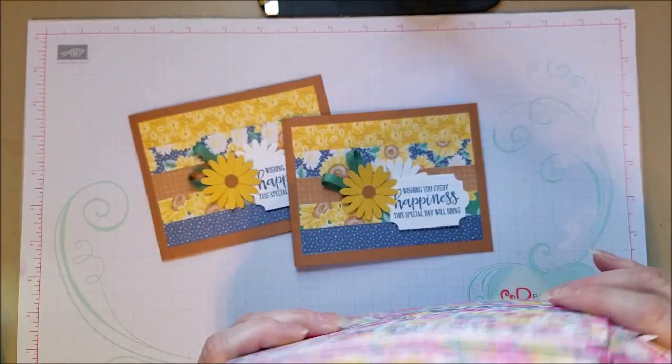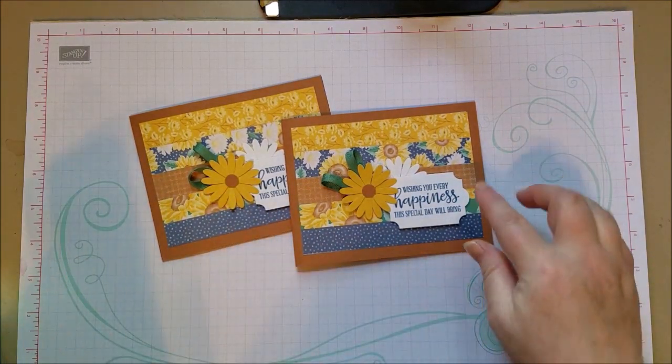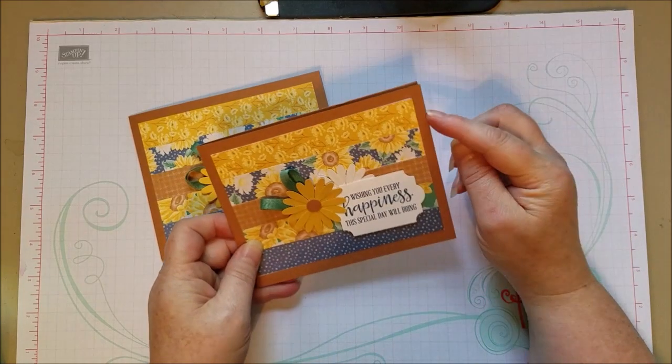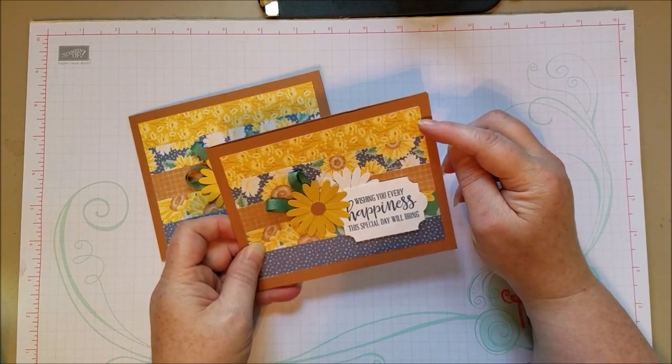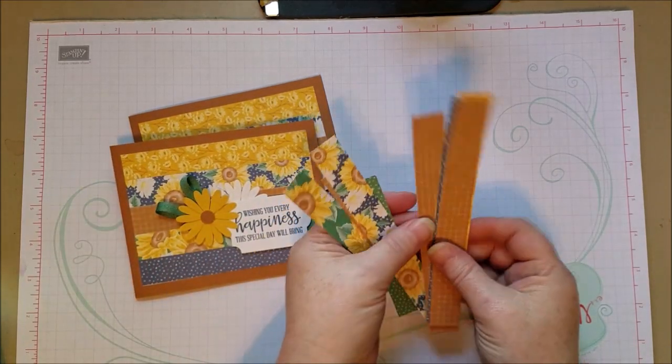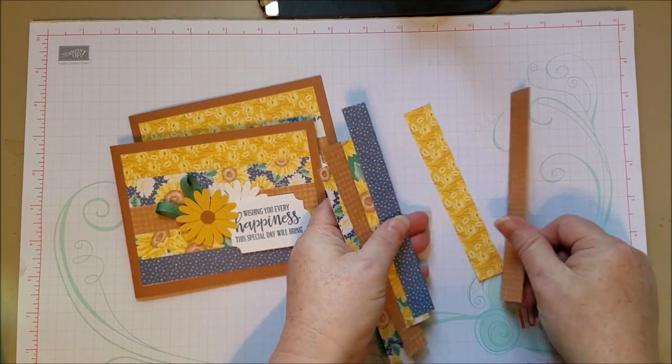And so I needed to use those little scraps. These scraps are ranging in sizes, but they're all about 3/4 of an inch wide. And so I had a bunch of them, and I just went through and pulled out a bunch that I thought looked nice together.